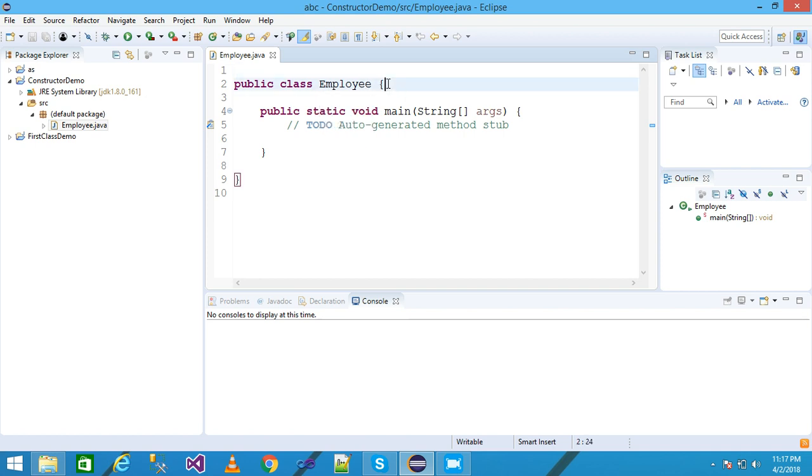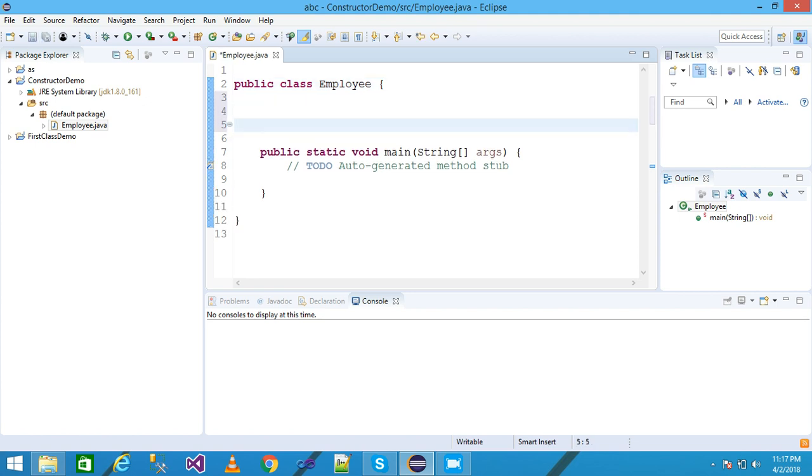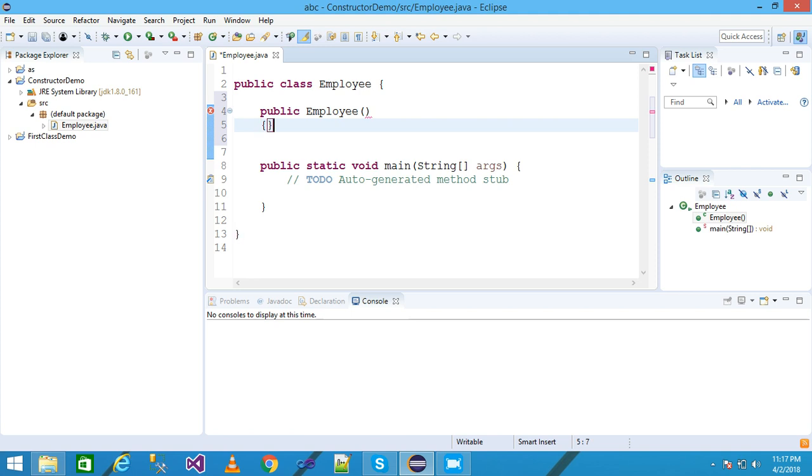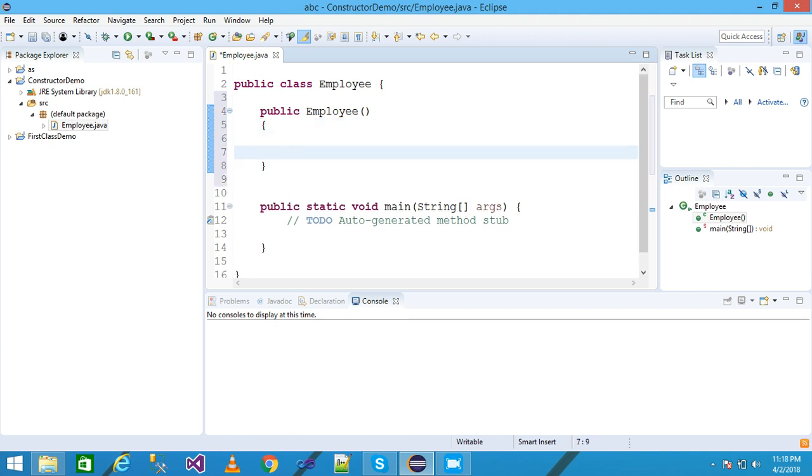Within the class I am going to create the default constructor and parameterized constructor. First we discuss the default constructor. A default constructor cannot have any parameter, so you simply declare here the default constructor, public Employee, then brackets and then curly brackets.